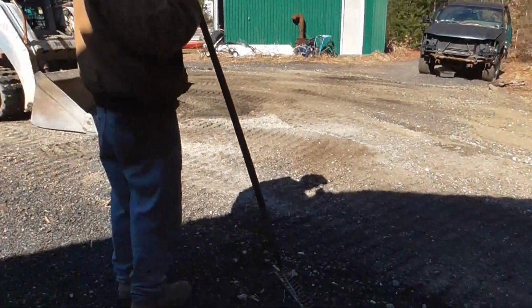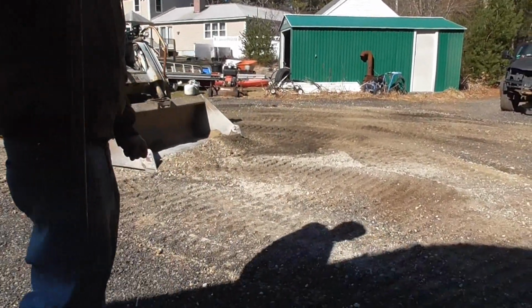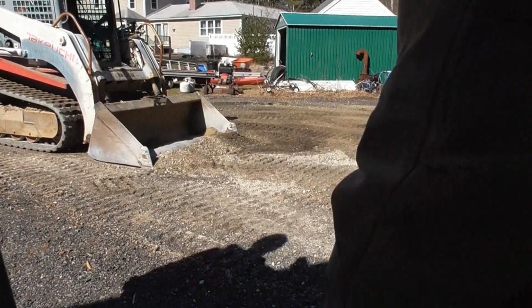What I gotta do is we're just gonna clean up where the truck dumped this stuff, and then we're gonna compact all this with the plate compactor. That's fine. I don't want to go down too thin in the middle. Oh no, I'm just gonna grade it out. I'm just gonna drag it a little back and forth and smooth it out.